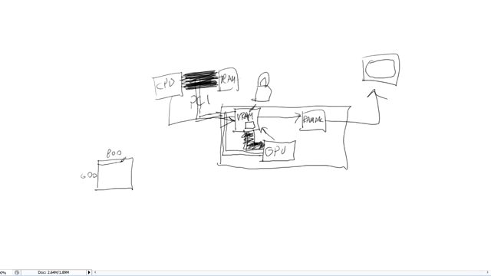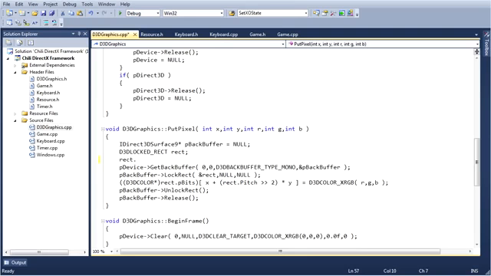And the pitch is basically just how many pixels are in a single row. It's a little more complicated than that, but for our intents and purposes, just think of it as how many pixels are in a row. So it gives us how many pixels are in a row on the surface, and it gives us the address of the first pixel on our surface.